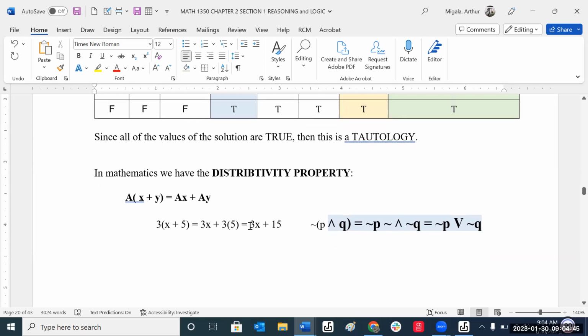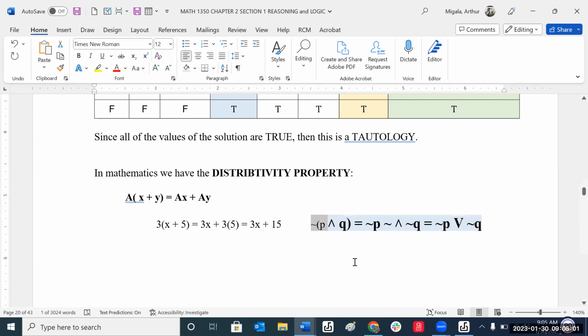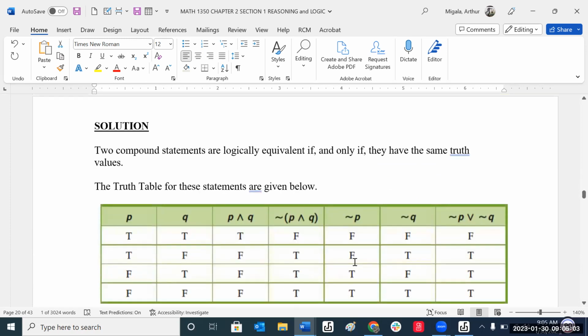Can we go backwards? Yeah, because in order to be equal, I have to be able to go from this to this. So yes, both directions have to be true. It's a tautology.